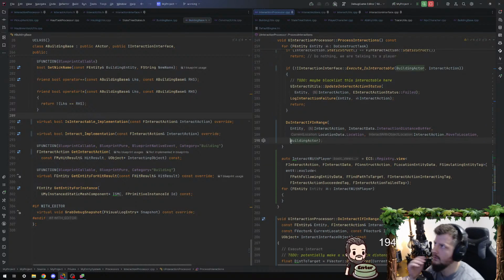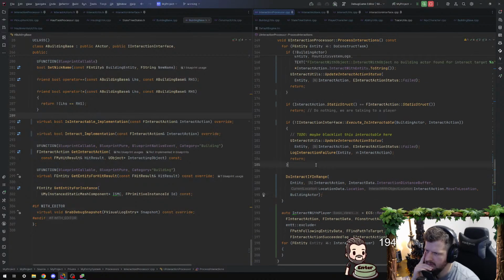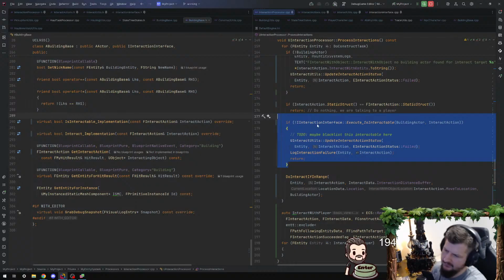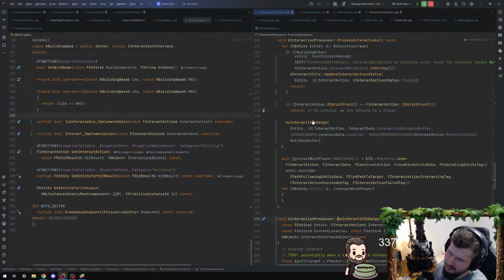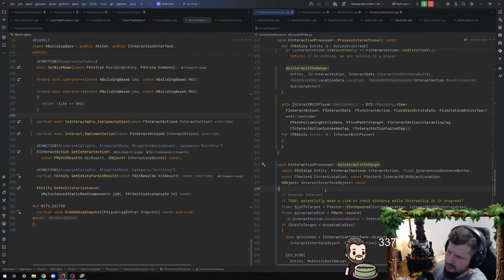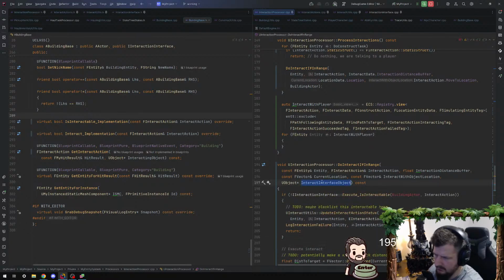Okay. How much of this do I want to copy? Because that's going to be the same basically. Do interactive and range. Yeah, I mean just throw that in there.